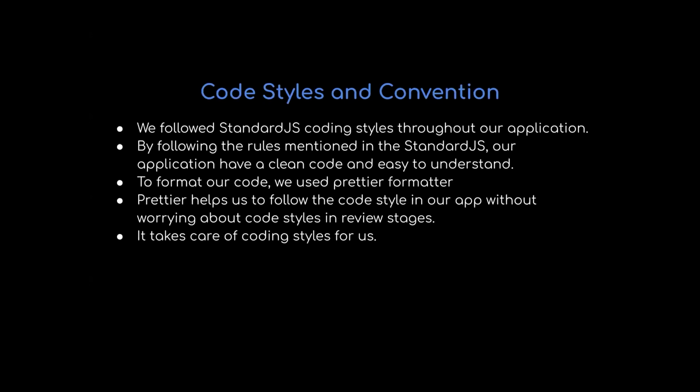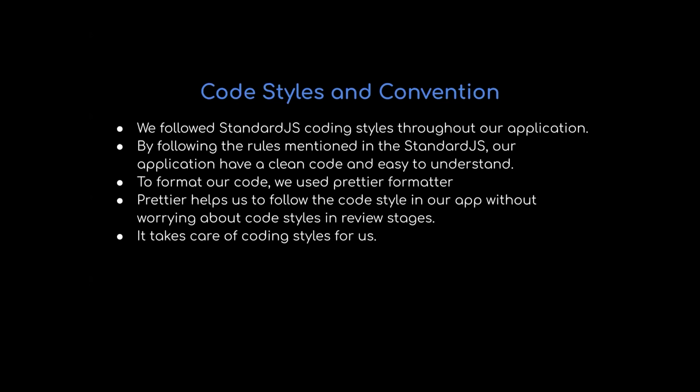Our team followed standard JS coding styles. Standard JS contains rules and it helped us to write JavaScript with clean code that is easy to understand for the team members and also for the people who are reviewing our code. In order to maintain the same coding style throughout our app, we use a Prettier formatter to format our application.